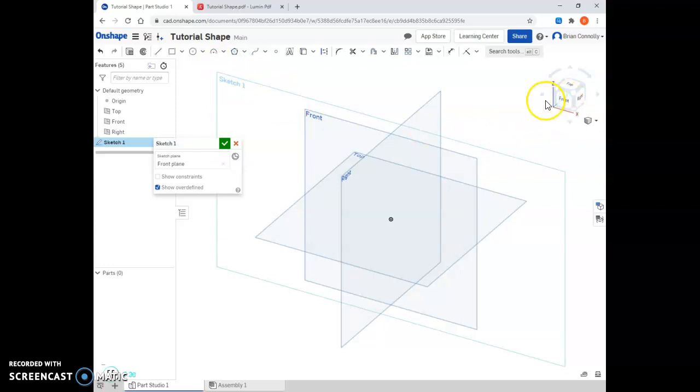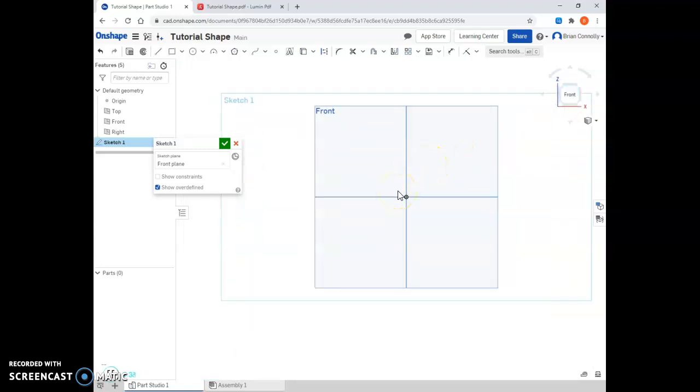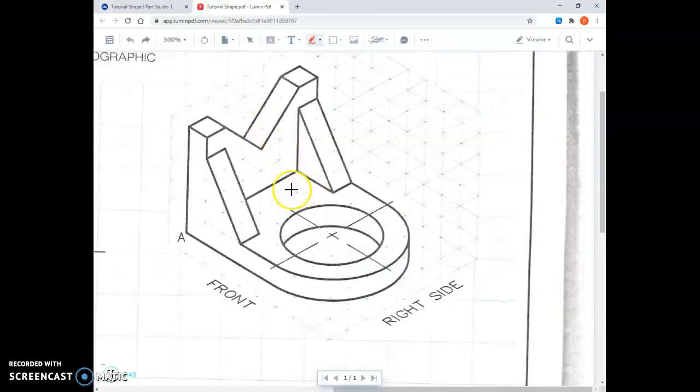Anytime I'm working two-dimensional with a sketch, I'm going to change my view to be flat and straight on. Then I'm going to take a look at my shape and see how I can start. So I want to think about a shape that is fairly unique, that I can then extrude a specific distance. So I'm going to do this rounded rectangle part right here. It's square on one side and then rounded on the other, almost like half of a circle over here. And so I'm going to imagine that I'm up above it and looking down.